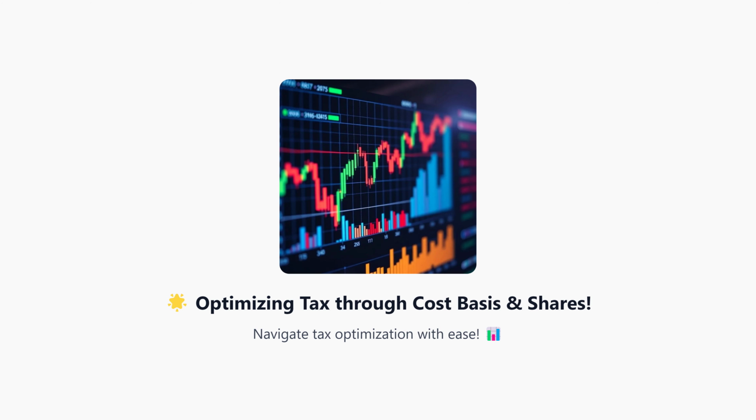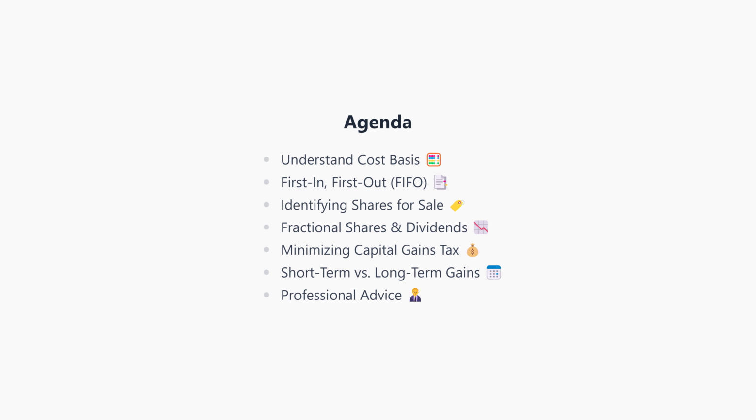Welcome to our deep dive on understanding and optimizing tax implications through cost basis and share sales. We will discuss strategies for minimizing your capital gains tax, particularly as it pertains to the sale of stocks, including the intricacies of fractional shares and automatic dividend reinvestment. Let's take a look at what we'll be covering in today's video.